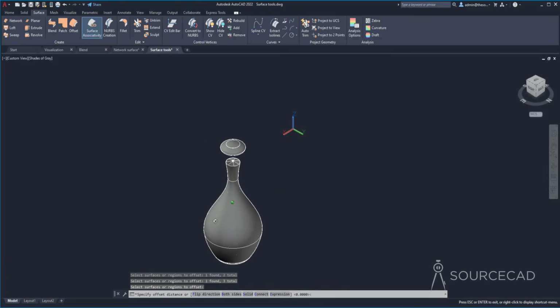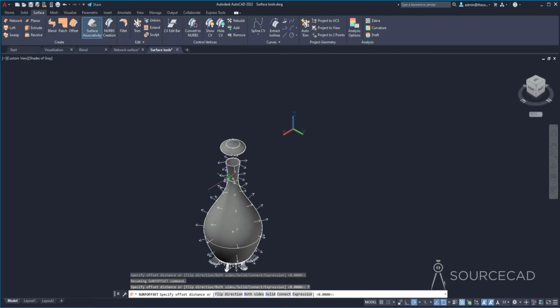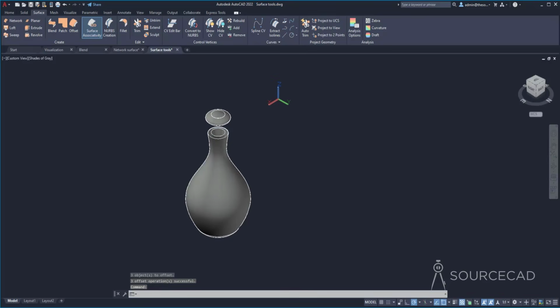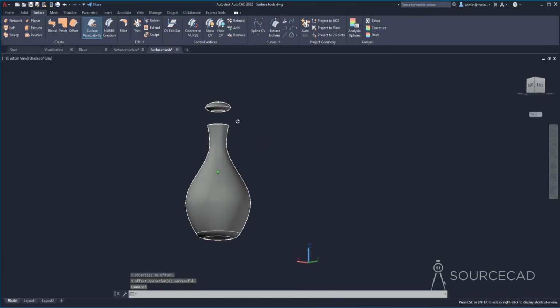Now we just need to specify the offset distance and the direction. Right now, the direction is inside and the offset will be made inside because the arrow is pointing inside, but you can go to flip direction and the arrow will point outside. Now, if you want to make offset on both sides, you can select both sides and the offset will be made on both sides, but we don't want it. So I'll just select flip direction one more time and it's flipping it outside. Now we just need to specify the distance. So I'll add a distance of 50 units and press enter. And there we are. We have got another picture which is right outside this at an offset distance of 50.